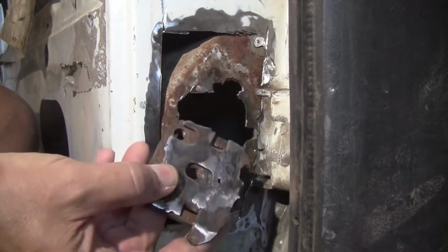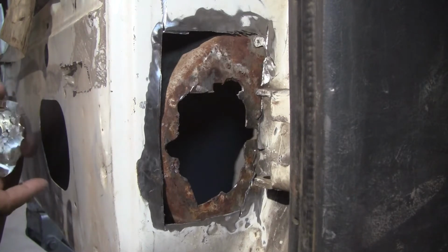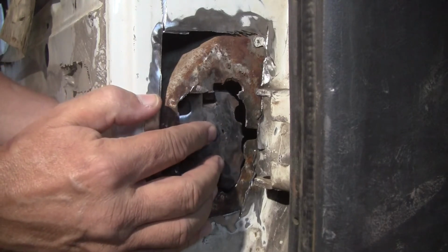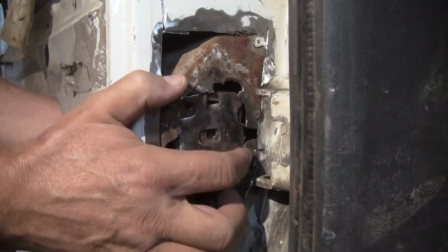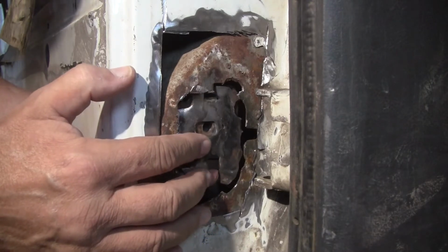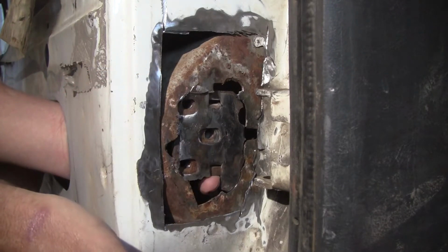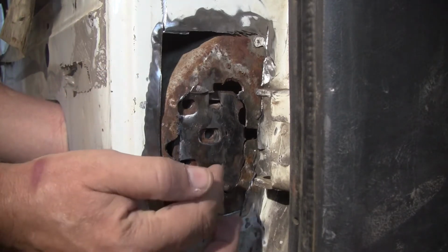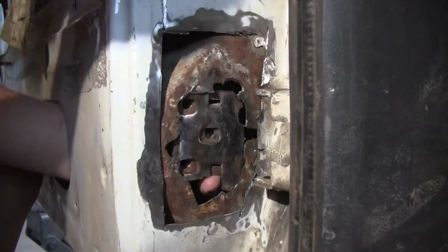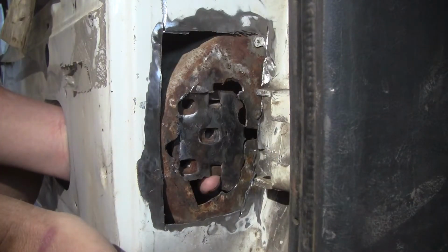Well, here's an idea. I found that this is the nut plate, and this edge over here, along here, is still a perfect fit, like a puzzle piece. Let's see if I can get it back in. There we go. See, it fits perfect. And why that matters is the location of the three nuts on the nut plate relative to the position of the entire door is really important.